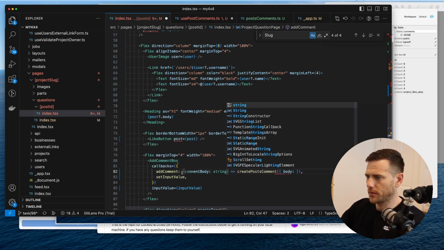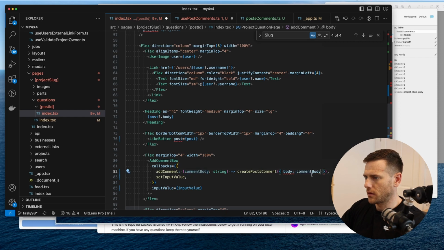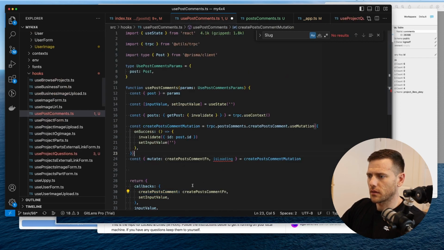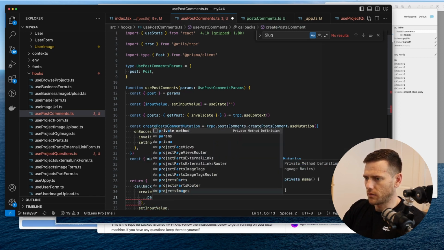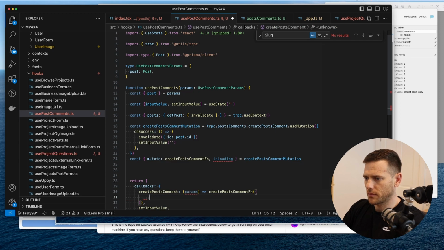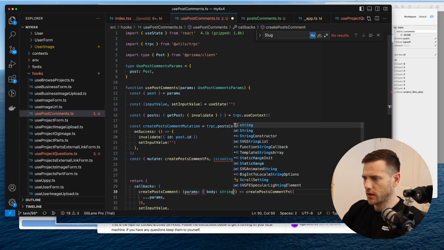It's a string. Okay. So inside of this, we're going to do this equivalent. So we're going to pass in the params. All right. And as before, we're going to merge in the params. So you can see a bit of repetitiveness here. So we're going to have body, and that's a string.